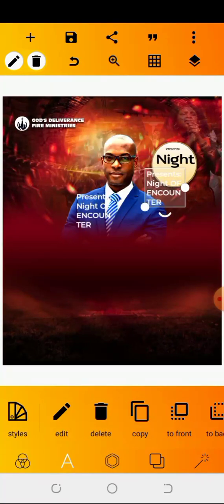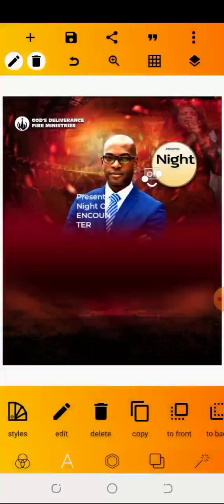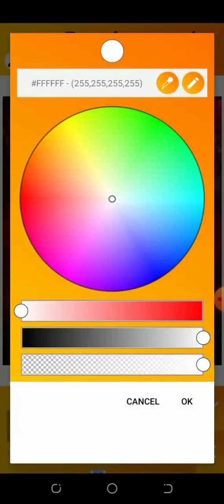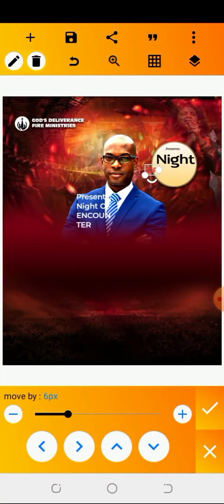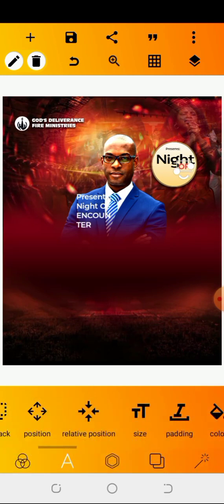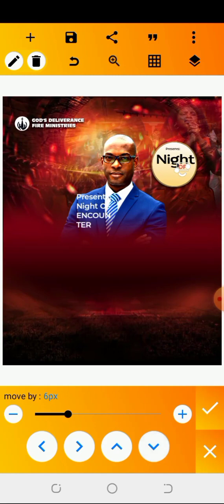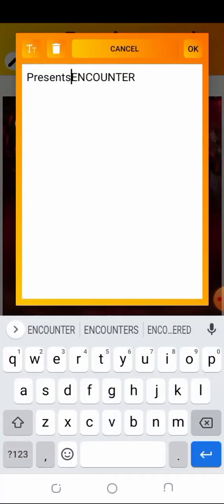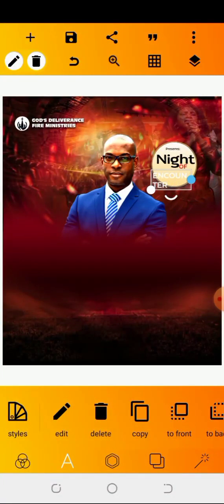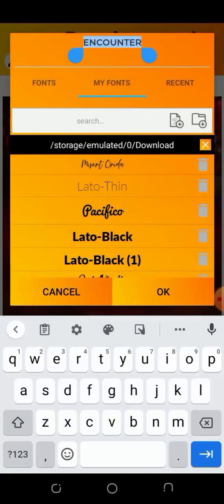Just want to use another pattern. This is the font I use, Leak.